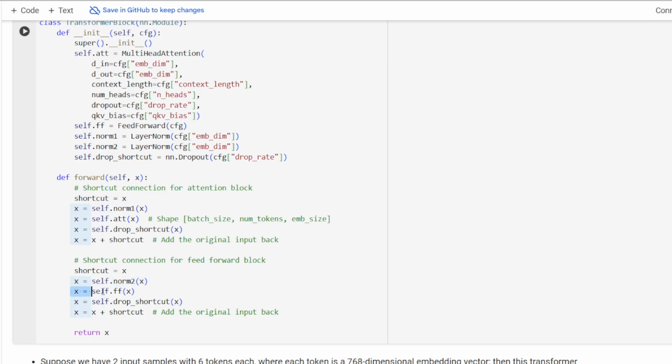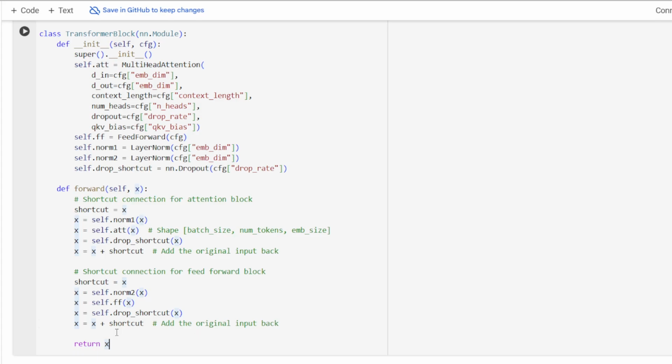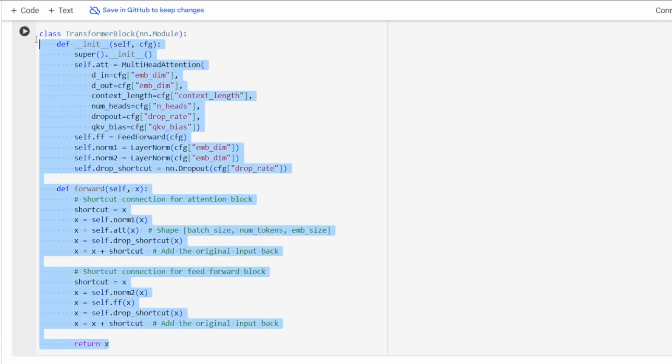Then we apply the feed forward network, which is your layer number one, GELU, layer number two. It gets expanded during GELU and then gets taken back down. You remember, this is our feed forward, and if we go back a few videos, we did discuss this feed forward. And then we apply our dropout and we apply the shortcut again. We add the shortcut and that's it. So this is just it. This is the transformer block right here.